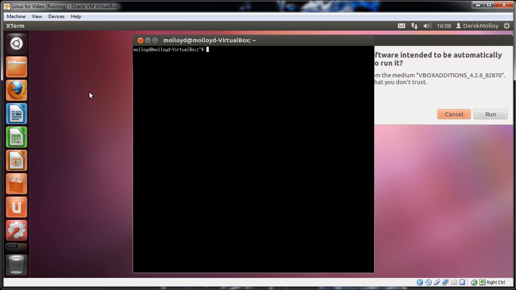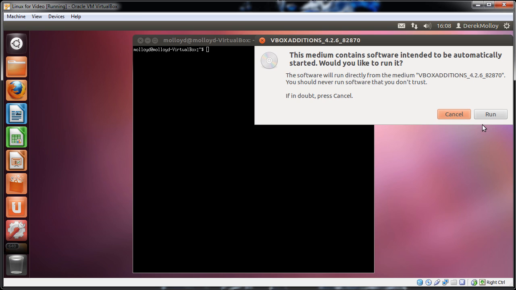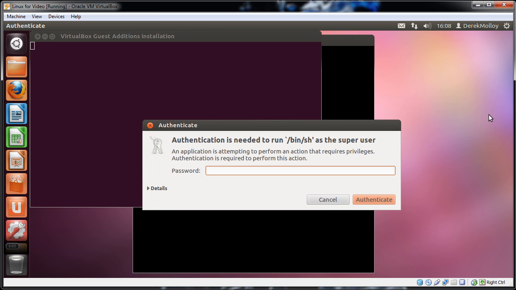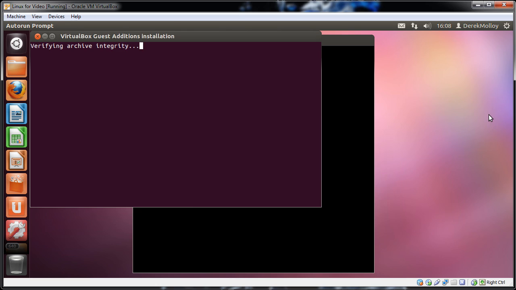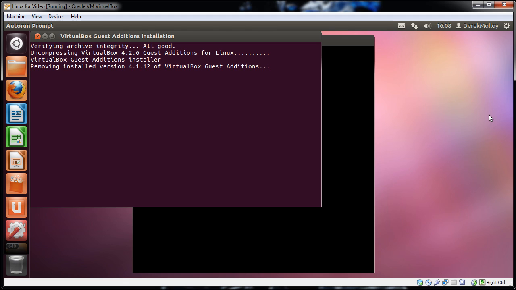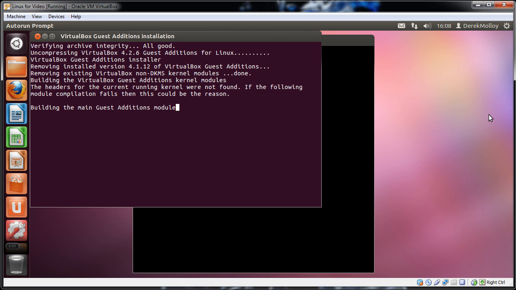and the reason for that is because we want to have access to our SD card. So you need an SD card reader as part of your computer, and it means that you're going to have to install the guest editions in order to get access to your USB devices. So I'm installing guest editions, and this means that we can do certain other things as well. It's quite powerful in terms of using the graphics resources that are available to your main computer, but the big thing is actually the USB devices.